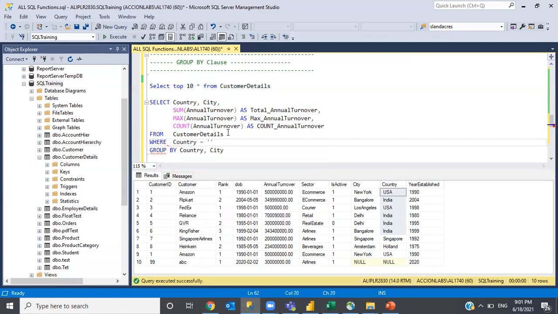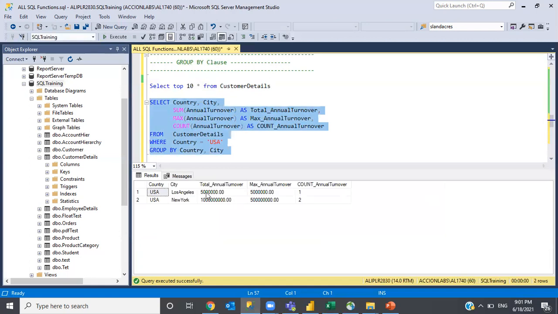Country equal to USA. So you can filter as it is, however you have practiced it so far. Now if you go and try to execute this particular statement, you can see the data only for the USA. Suppose I want to include India as well. So equal to will not work here.